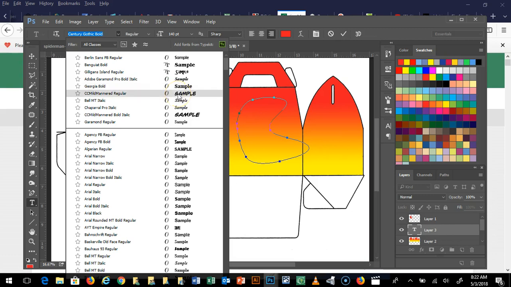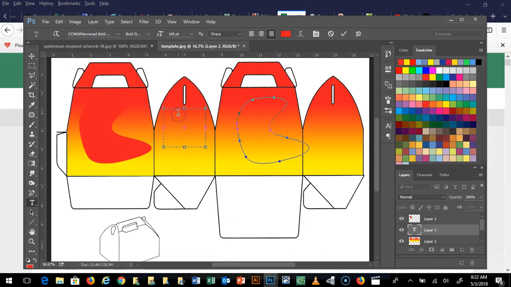In my case, I actually have some fonts that I have bought and installed. So I have cool fonts like this that look like comic book lettering that I have because I bought them. Here you can change the font style, whether it's regular or bold, if it's available.